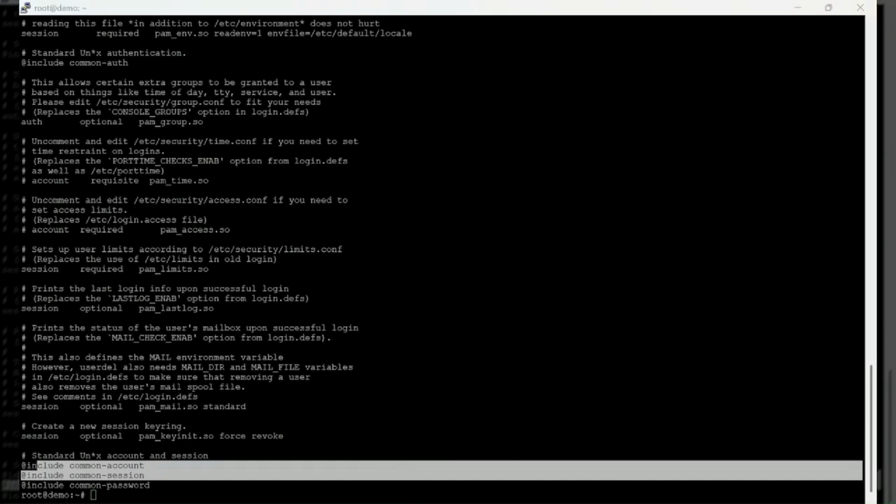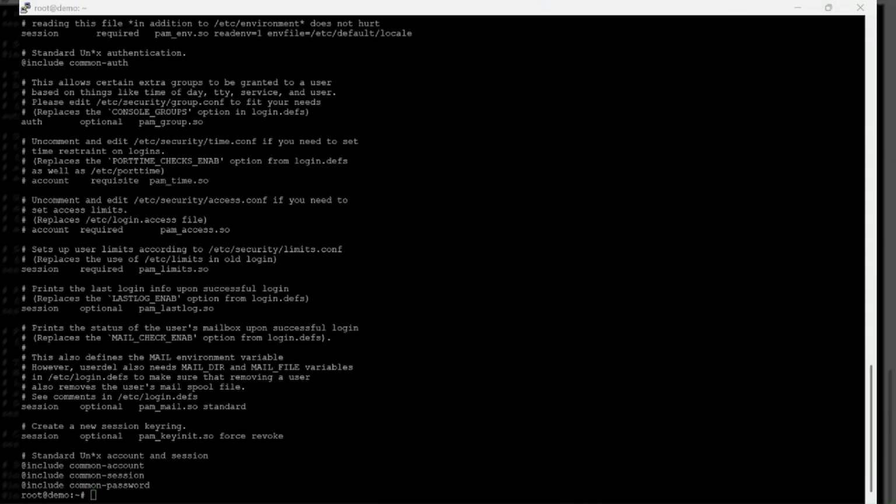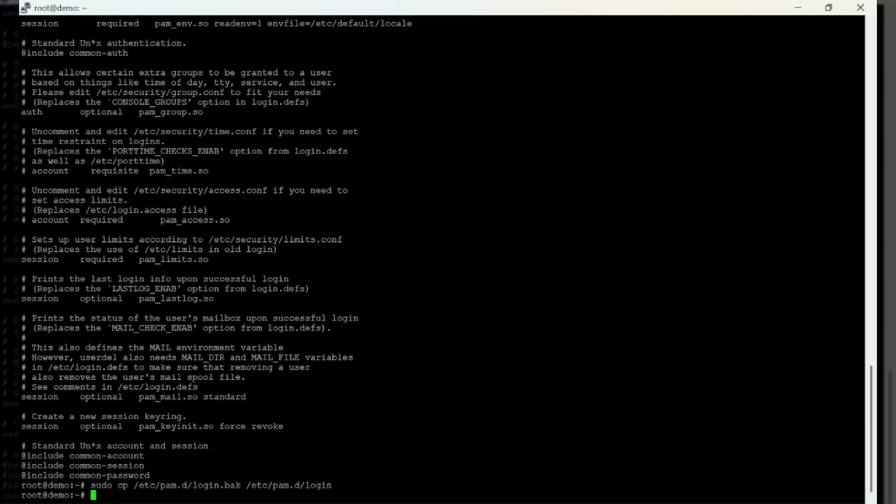Troubleshooting and recovery. If something goes wrong, we can immediately restore the original PAM configuration from the backup. Restore the backup if needed using the command sudo cp /etc/pam.d/login.bak /etc/pam.d/login. No output: files are identical. This command replaces the modified login PAM file and restores the original, known good configuration. This prevents login or authentication issues. Common issues could be wrong module order, syntax errors, or missing modules.